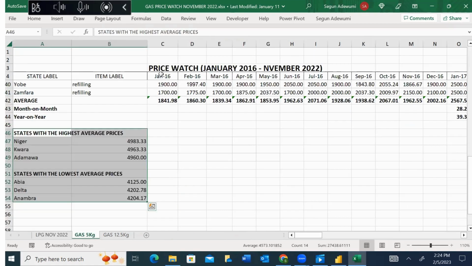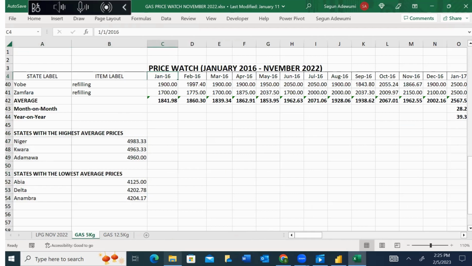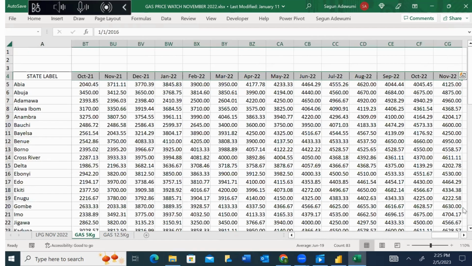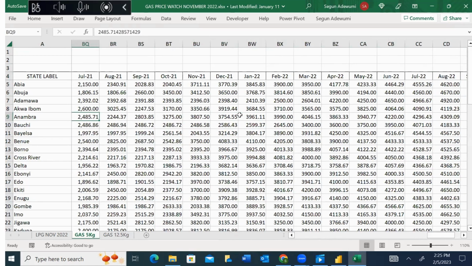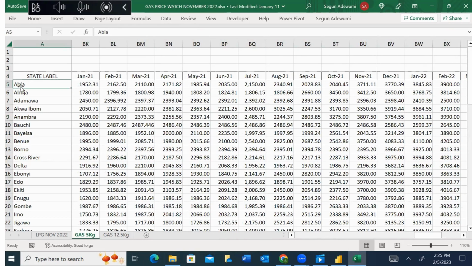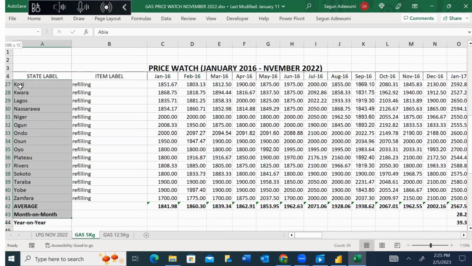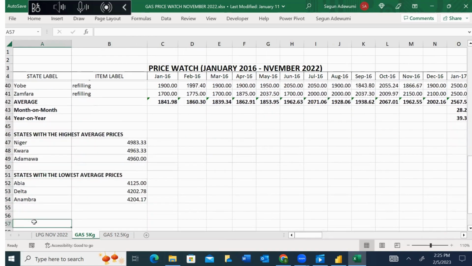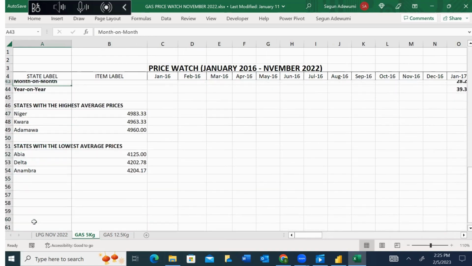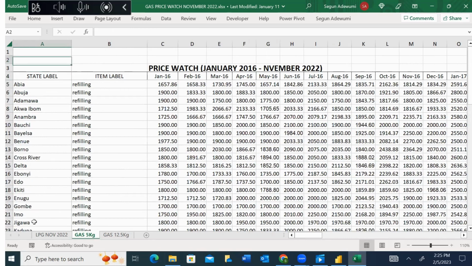This one gives us the price on a monthly basis from January 2016 to November 2022. You can see that. And it is broken down by states in Nigeria. All the 36 states, including the FCT, are here, and some other additional analysis done by that organization, but we actually don't need this. We do our own analysis by ourselves.